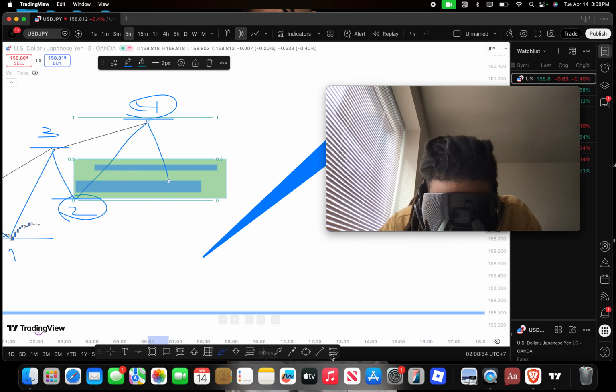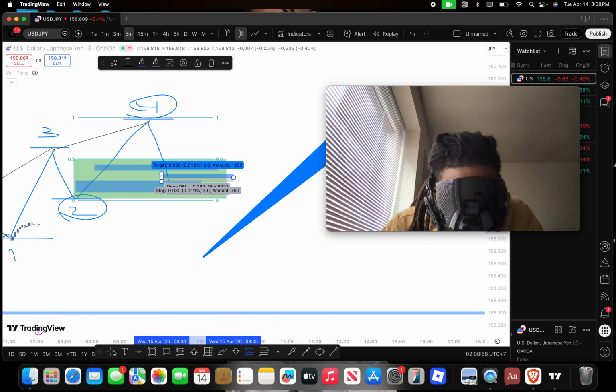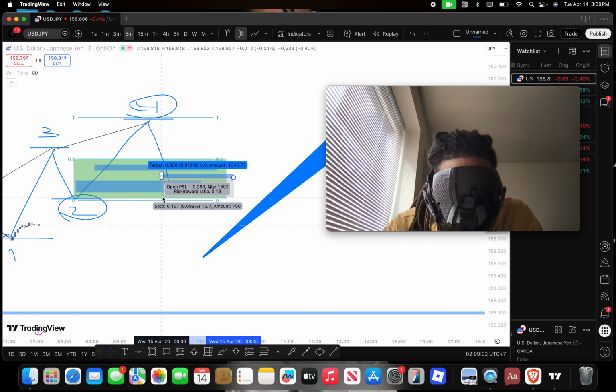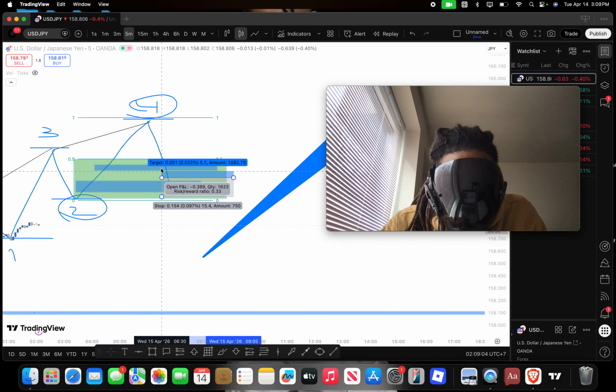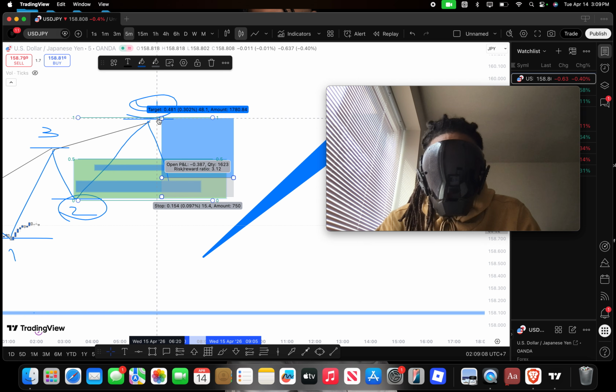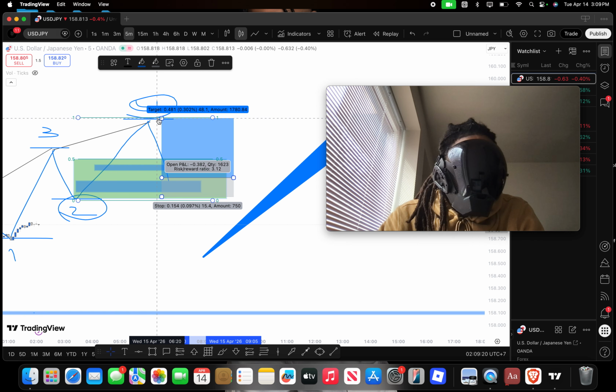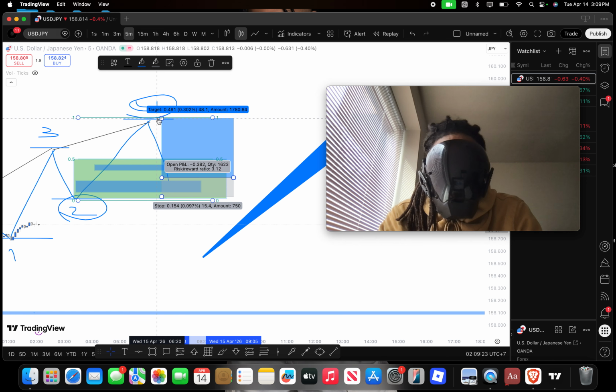And then what I'll do is I'll put my risk to reward tool here, and then my stop loss will always be under the actual fair value gap or order block, and then my take profit is always the next high or liquidity, which in my case means where retail traders have their stop losses. It's like stop hunting, where they have them all sitting at a certain price level. So liquidity can be double bottoms, double tops. It can be a trend line.